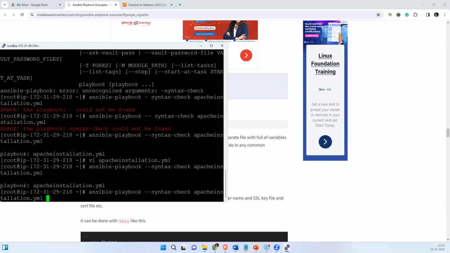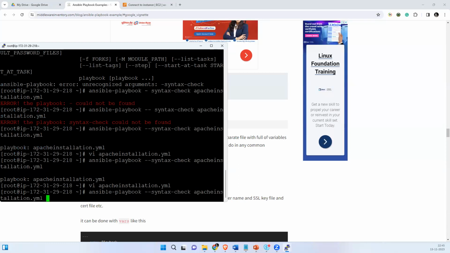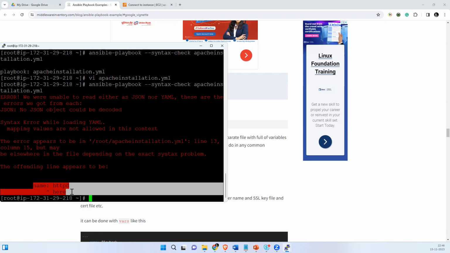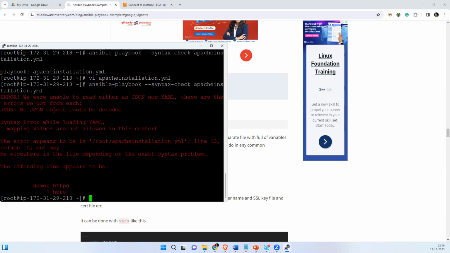If you're not providing state, there is no... It's showing something like name httpd. So there is an error in the syntax. So we need to check line number 13, column 15. Unfinished translation. Elsewhere in the file depending on the exact syntax problem.